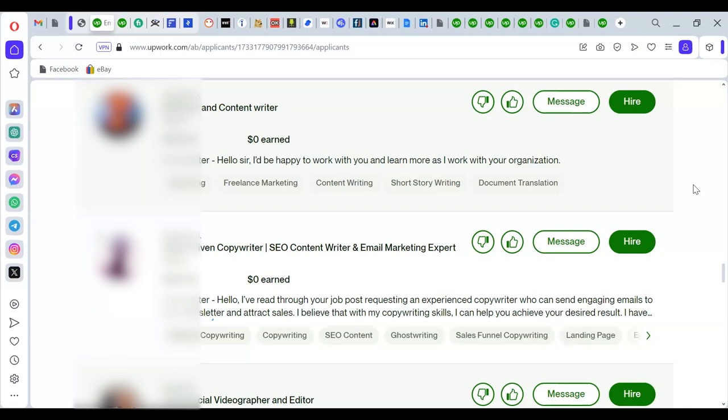Now, best match gives you the opportunity, yes, to get the job, gives you the best chance to get a job, but that still does not say you are going to be hired. Even Upwork is only recommending to the client that you are the best match, and it's going to catch the client's eye, right? And you want to be best match most of the time, because you won't be best match all the time. Even if we tell people on the profile, I will show you, you will realize that some people have all these things and they are still not best match. So you're asking yourself, what qualifies as best match? It's just everything on your profile.